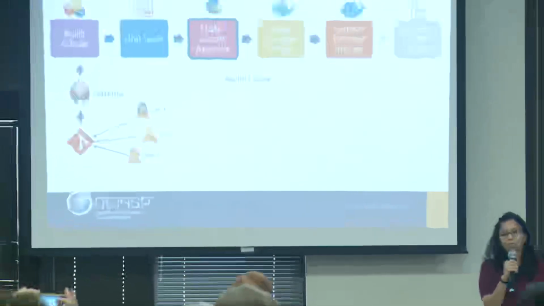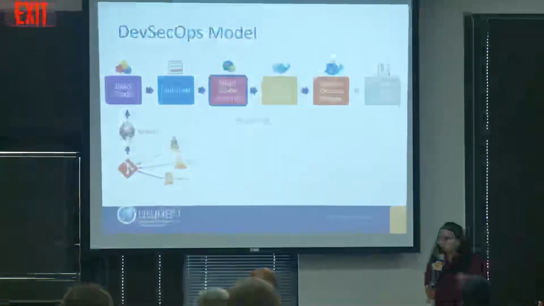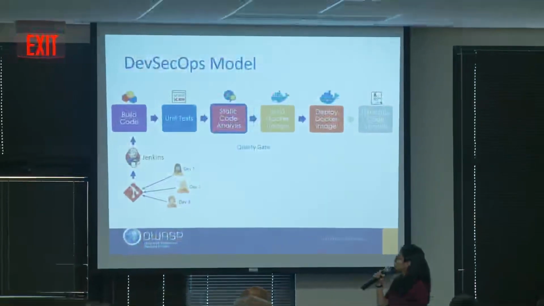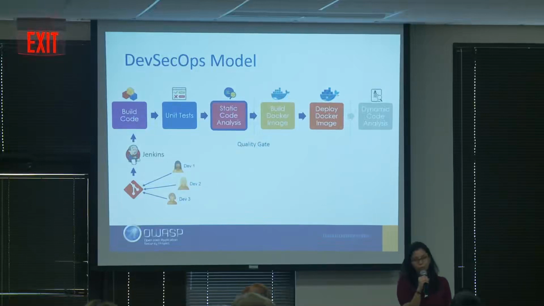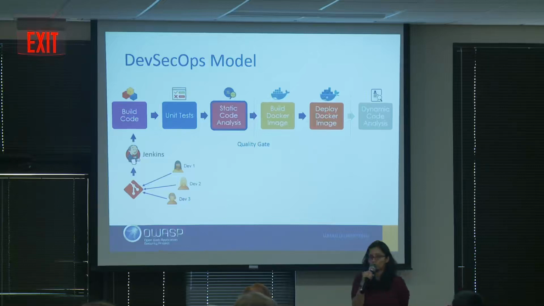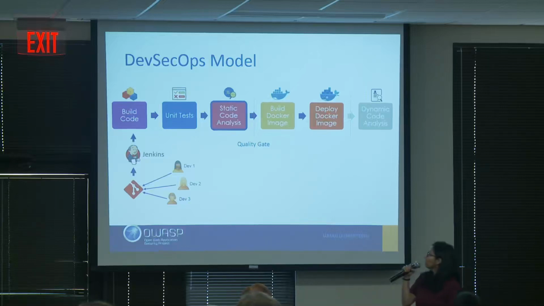So to achieve that, now you need some tools, right? So how do you incorporate security in your DevOps model? We generally use a CI pipeline. This is a very typical CI pipeline that you can see. Of course, your pipeline may be different based on your application types. You'll see there's a bunch of developers down there who are contributing to the source code. And then above that, there's a Jenkins. That's a CI tool. Of course, you could have any other tool. In this case, I have Jenkins.